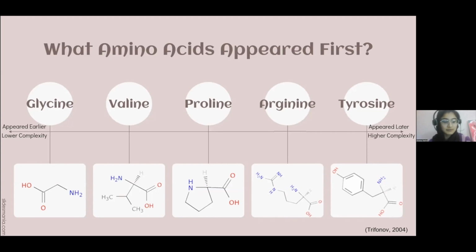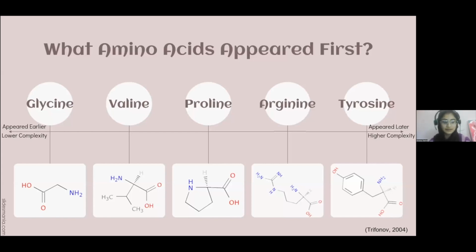Take a look at this timeline. This is our current understanding of some of the amino acids and the sequence in which they appeared. You can see in the leftmost here, glycine. It has a very simple structure and very few bonds, so that may be a clue that it appeared earlier. And then valine, which is next in the timeline, is considered to have appeared after glycine. You can see in the structure that it has a few more bonds, and its structure isn't as simple as glycine's. In the middle of this timeline, we have proline, which is one of the 20 amino acids, and it has a ring, which is considered a sign of molecular complexity.